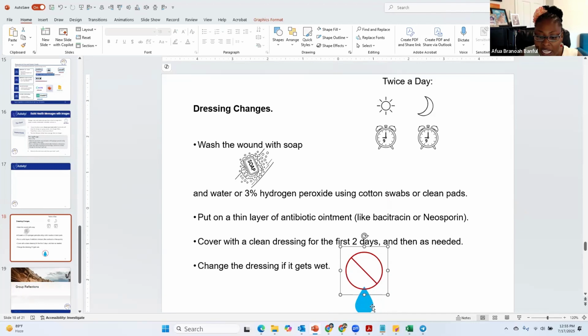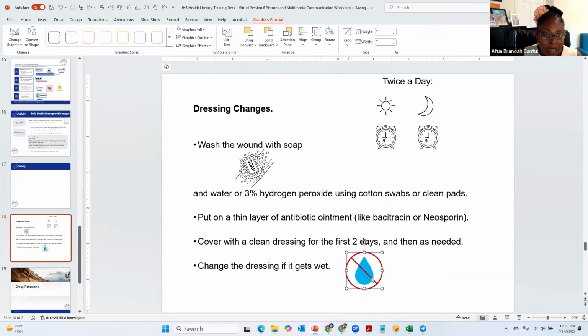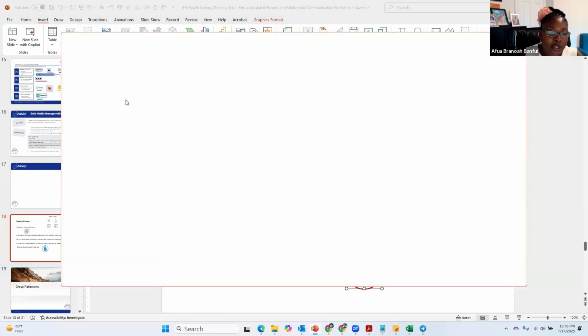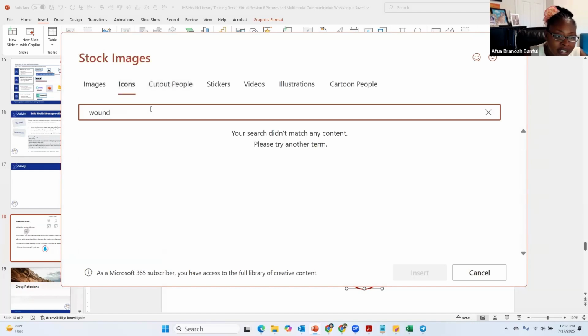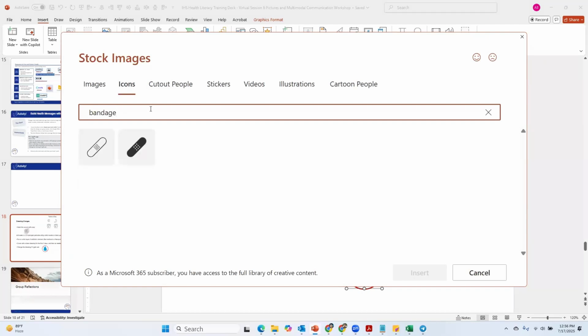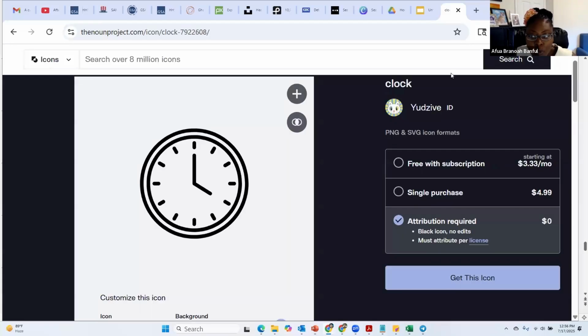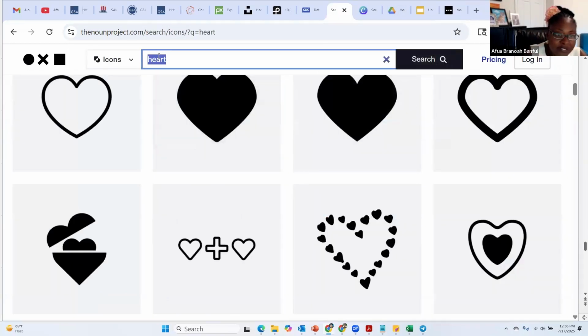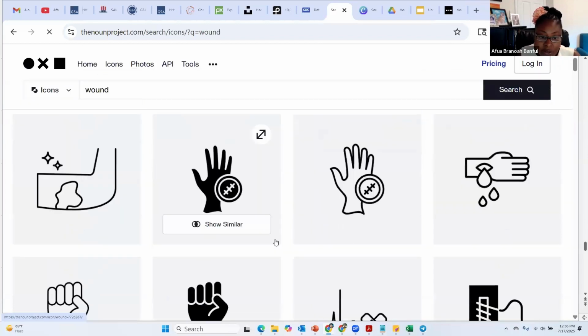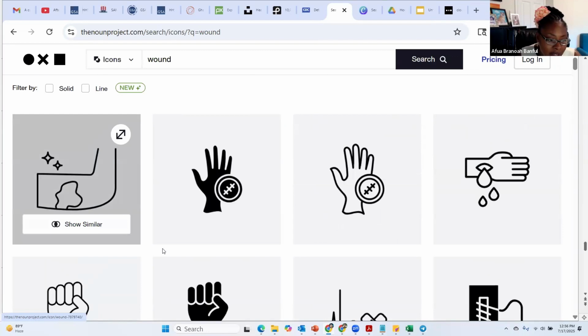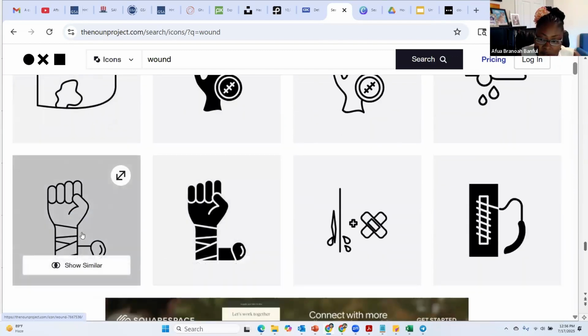something to show it's a bandage or, what do you call that? Like one of those wraparound things. We could, let's see what we have here for wound. I don't think PowerPoint has anything for wound. Oh, it does have the bandage, but this is not quite enough for the types of wounds that we are expecting, right? So this is very, very fast, I know, but you can add images to any message. Oh, as you can see, this could be a wound. Oh, dressing changes, right?